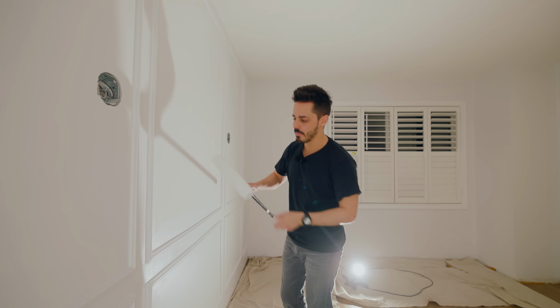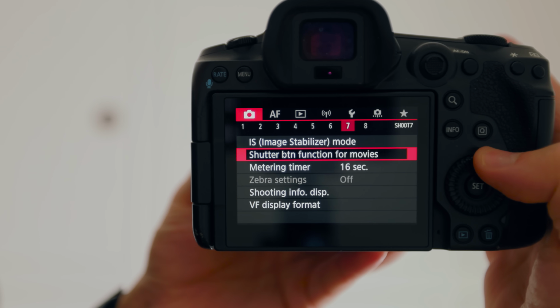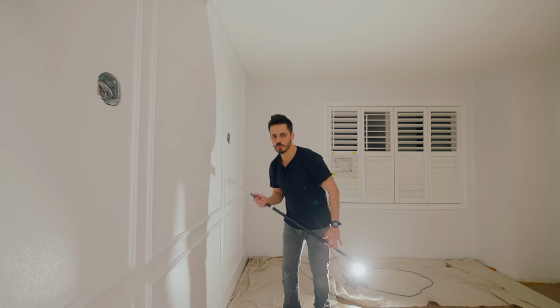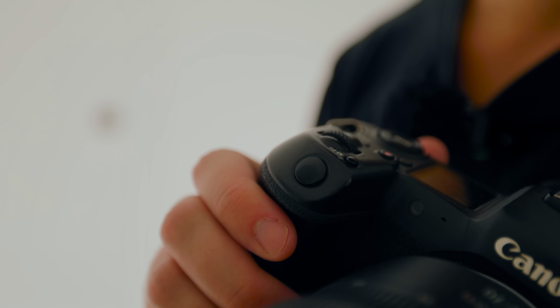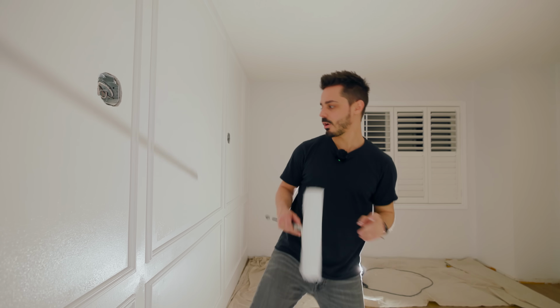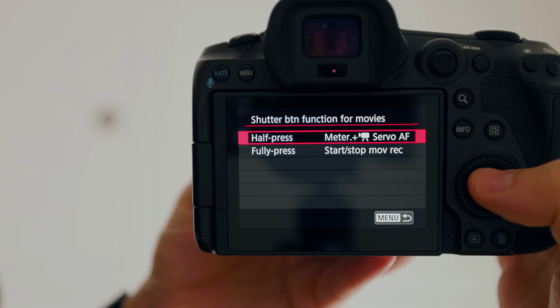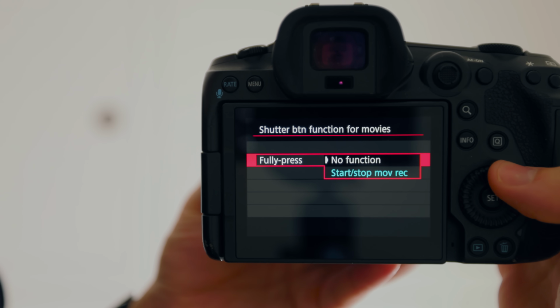Another hidden secret menu function, especially for those of you who do video, is called shutter button function for movies. So in the movie mode on your Canon camera, normally you're used to that little red button at the top, starting and stopping. But when you've got painted hands or you can't reach that button and you want to do it this way from the front, the main button, the shutter button, you can actually set that to start and stop your video recording, which is way easier if you are a hybrid shooter and you're switching between photo and video. You don't have to reach around and get that little red button.